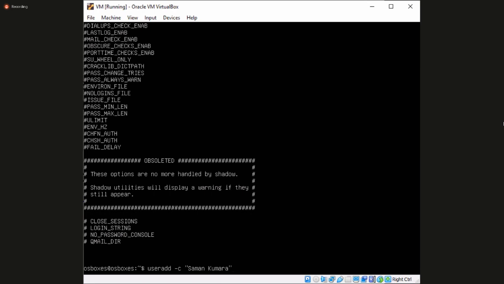After that, it will not read whatever is there. So you have to use the double quotation to make sure the spaces are also read by the command. So -m to create the home directory, then -p the password. They have put double quotation, but I don't think you need it.